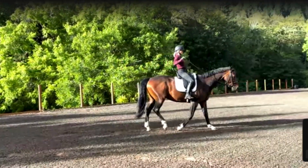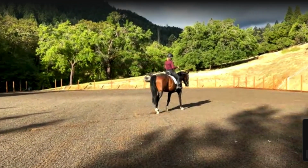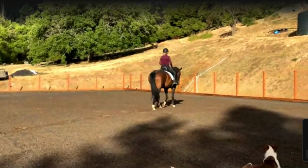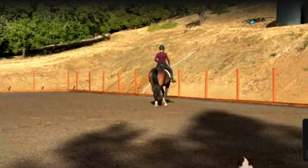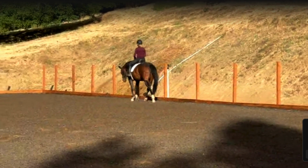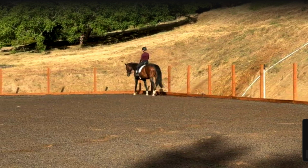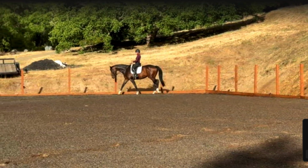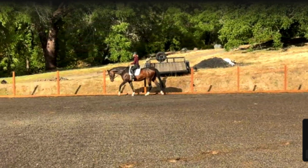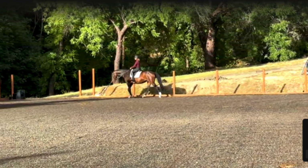Remember that when a muscle is tight, there's not much blood flowing to it. So in order to refresh the horse, in other words, bring the strength back to the muscles, we have to let the blood flow, and that's what happens when we let the horse stretch out. Now, once horses can maintain relaxation through all their gaits and keep that impulsive flow, that tells you how far along you are in your training. But as soon as you feel that flow beginning to stop, you have to get it going again. You've got to get the water flowing again before you can get anywhere. And you see, after that little bit of refreshing into the stretch, she came back up into a nicer walk again.